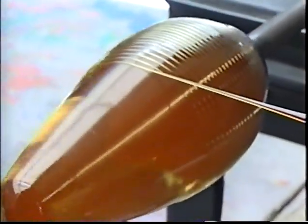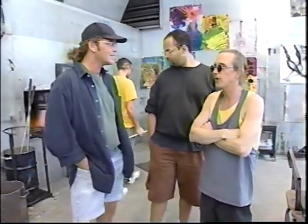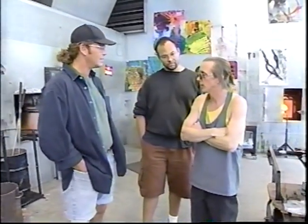Dale founded it. Oh, he did? Yeah. He was the founder of the school. So is he like the main glass man in Seattle? He's about the main glass man in the world. Really? Yeah. I was going to school here at the University of Washington and was taking a degree in interior architecture. Started getting interested in glass, started melting glass, and one night I blew glass out of a little kiln. And then from there I decided I wanted to be a glass blower.